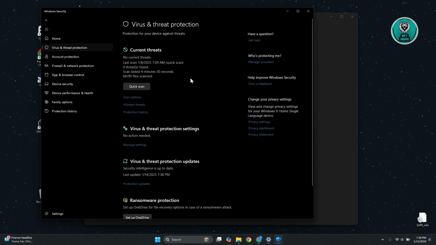Now, if you have a separate antivirus installed on your computer, go ahead and run that, or if you previously turned that off, turn it on, run the scan, and see if that solves the issue. Again, like I said, sometimes viruses can actually prevent you from using some devices, or in this case your keyboard on your laptop.